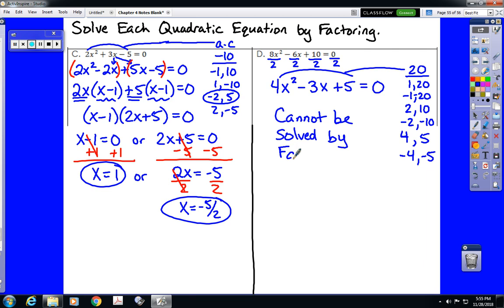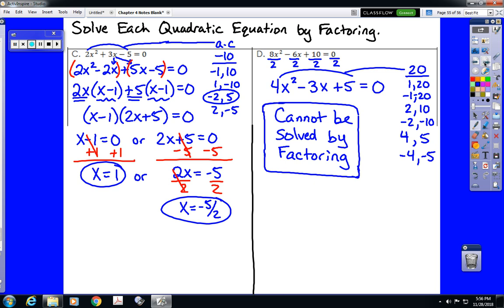We'll revisit what to do about these kind of equations in a later section when we discuss the method that will work to solve them, the quadratic equation. Now, I can look at this right now and I can say a is 4, b is negative 3, c is 5, which means the discriminant, which we'll talk about later, will be negative. And it does have two solutions, but those two solutions are not real numbers. So this has some real algebra 2 value to it, but we're not going to talk about that today.